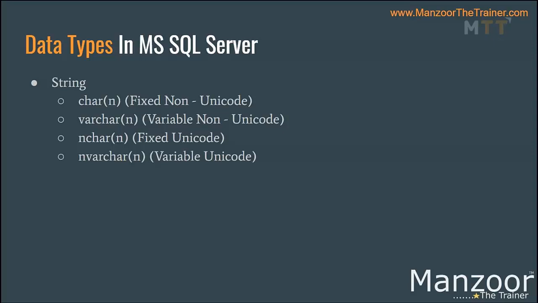Say, for example, if varchar is occupying one location, nvarchar will take two locations. The space in memory will be double for nvarchar, because it has to store universal code. So if our applications are large scale applications, we normally prefer nvarchar. If they are mid-level applications, we go for varchar. Is this clear? Whenever you want to store a string, we have normally seen varchar in our previous database tables, varchar 10, varchar 50.